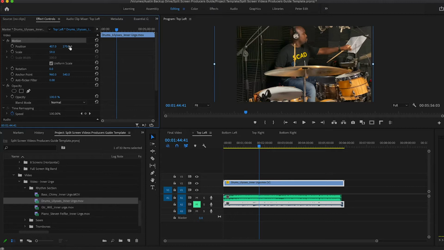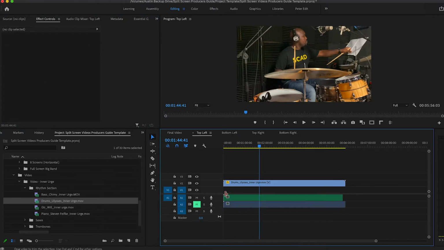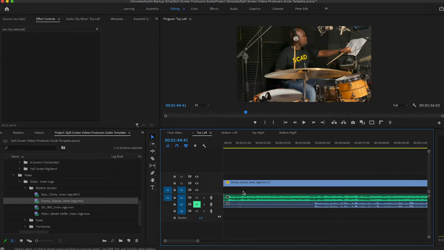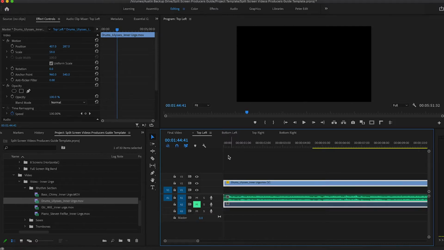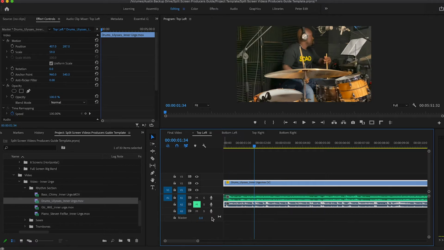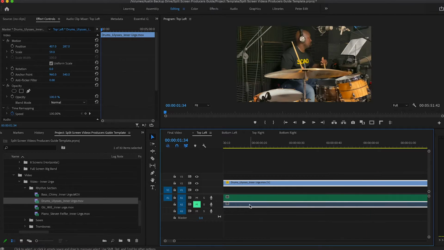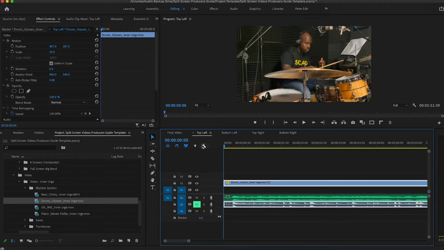So now what we're gonna do is line up our audio, and we're only gonna have to do this one time. And as you can hear, our audio starts with the drums and piano as well. So we're just going to line up these drums basically on that first downbeat. As soon as there's music being played, that's where our drums are going to be. I'm just going to lower the volume here a little bit, and I'm just going to play this out.